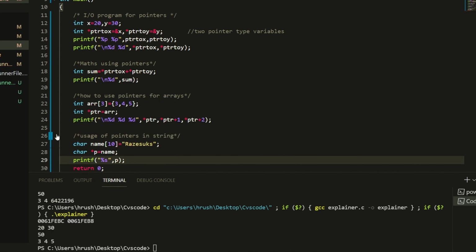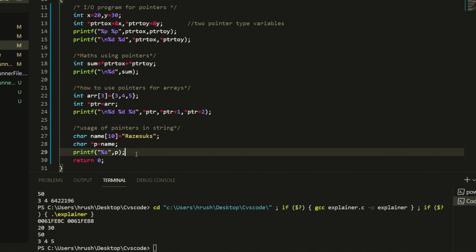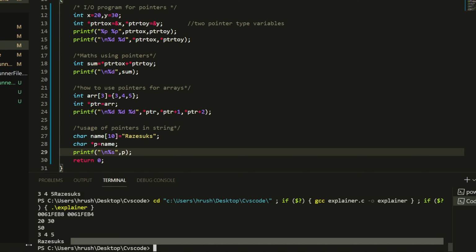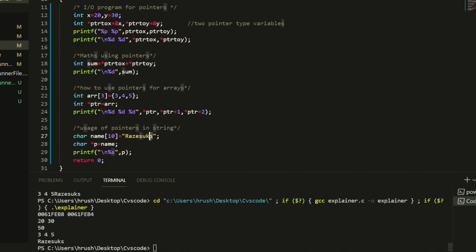The speciality of this is I don't have to move individually between character elements. I can just say %s and it's going to print until it encounters a slash zero, or a null character. So it prints the whole thing, whichever is assigned over here.